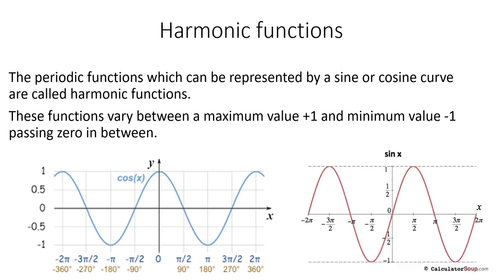And the next one is the sine graph, sine function. Here you can see that sine 0 is 0, sine pi is again 0, sine 2 pi is 0, sine pi by 2 is 1, and sine 3 pi by 2 is -1. So for both of these curves, the maximum value is +1 and the minimum value is -1. So this is an example of a harmonic function, only sine or cosine curve. It is not possible for tan or cot or sec. Why? Because their maximum value is not +1 and minimum value is not -1. So they are not harmonic functions.